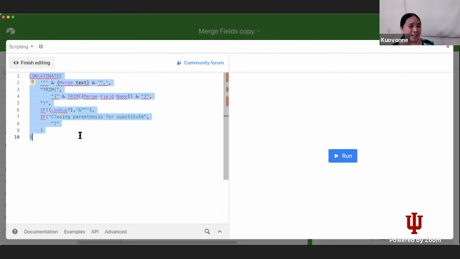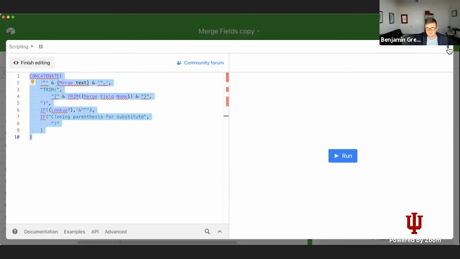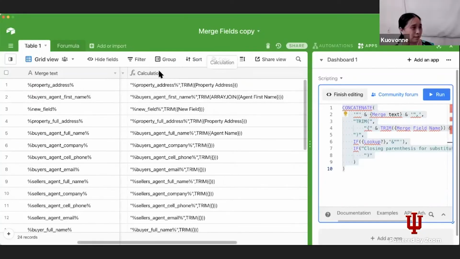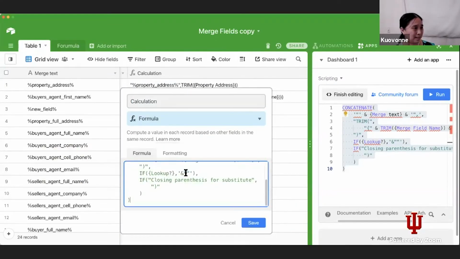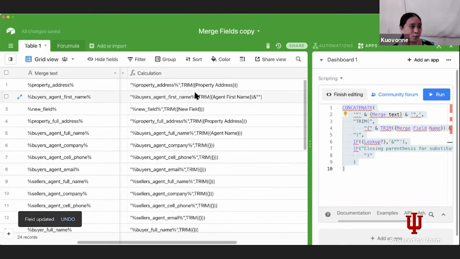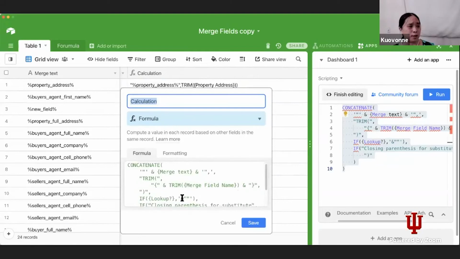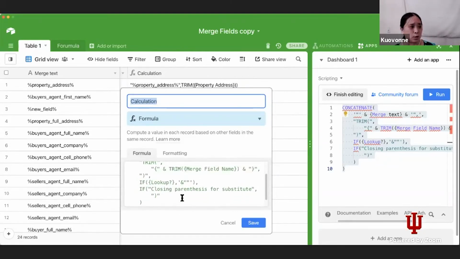Yeah. It's way cleaner, because instead of having 2 if statements, one for the beginning and the end, you only need one. And when you read the final formula, I think it's a little bit cleaner to read as well. So you can copy that into the calculation. The result of the calculation is exactly the same. But if you ever have to go and edit that formula itself or do anything with it, now it's easier to see what's going on.